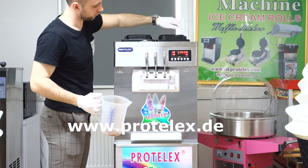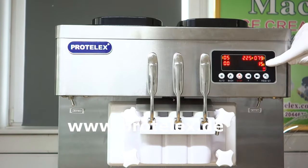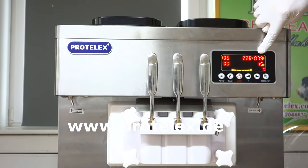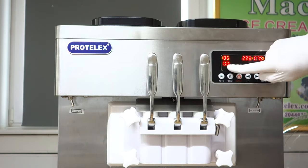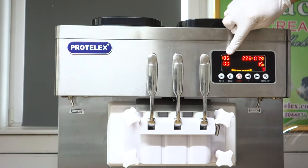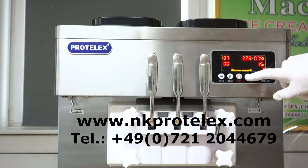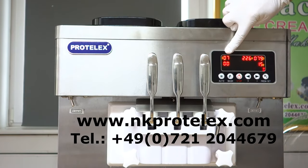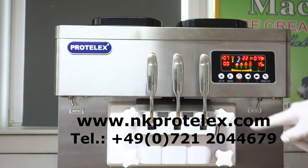Cover your hopper. Your display shows hopper's temperature, number of dispensed ice cream, the voltage, degree of freezing, consistency. The consistency can be adjusted before the start of the production. Press on auto to start the production.